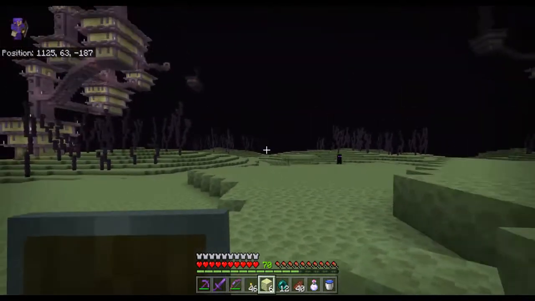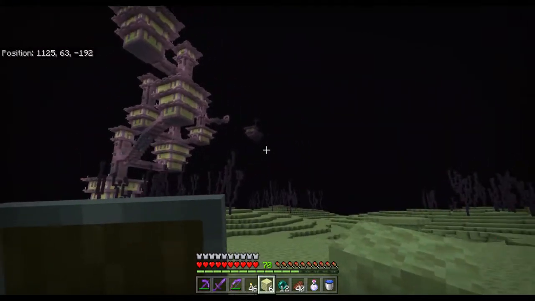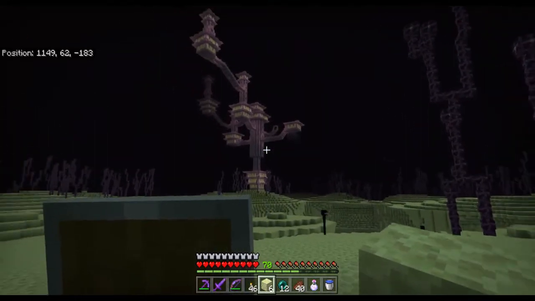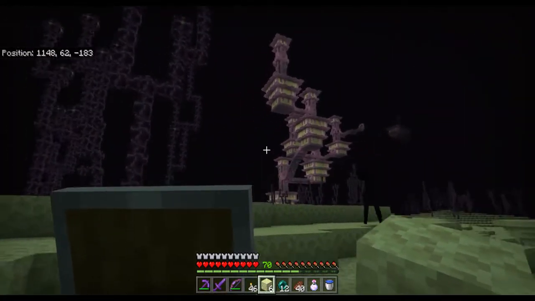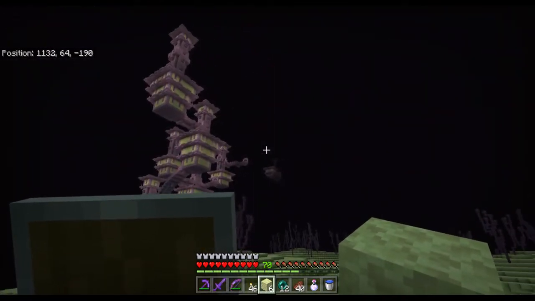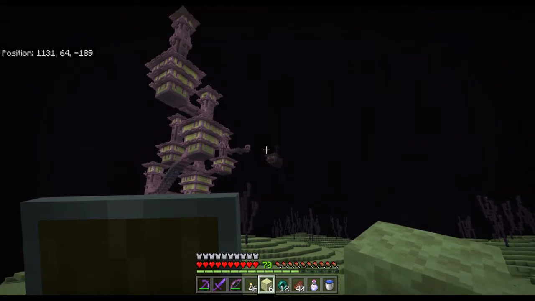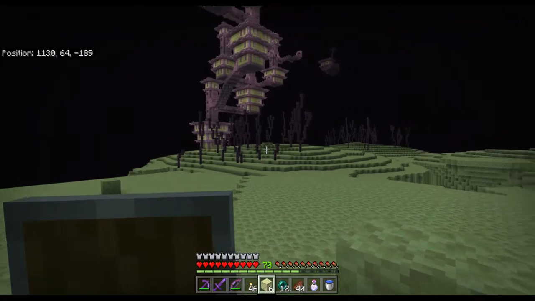That is great. Only some of the end cities will generate with these end ships, and it looks like this one does. Wow, that is a really lucky find for our sakes. I'm honestly super happy about that. Those end ships are where we find the Elytra. That's how we are going to get the Elytra. It's not part of any loot table drop. We can only find them in the end city ships. So I'm super happy about that.